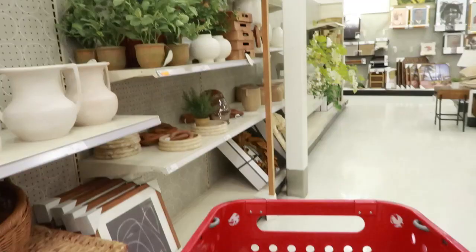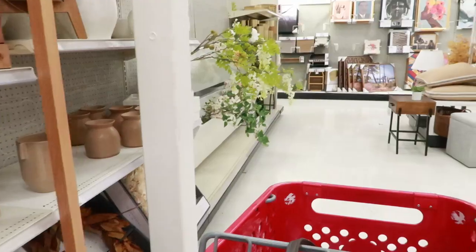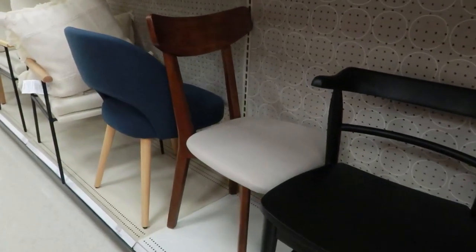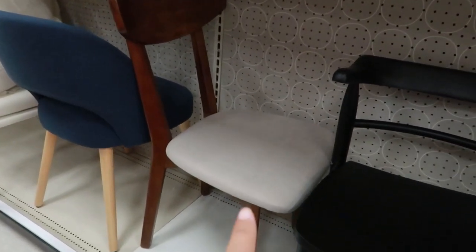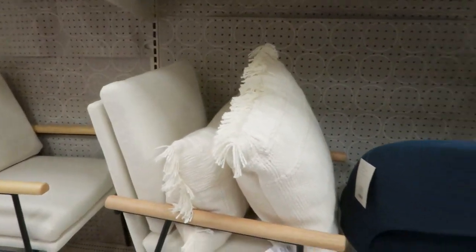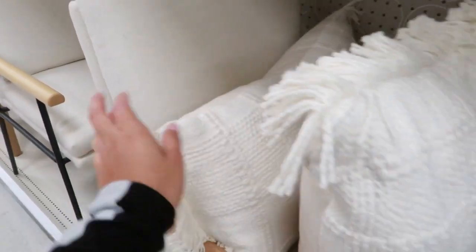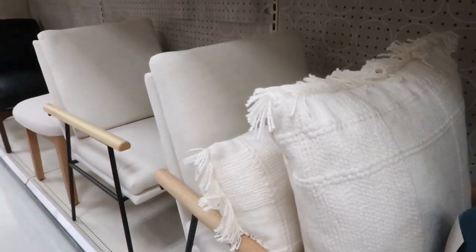Who wants to gift it? There's too many people here right now, guys. It's almost about to close and everybody's here. I also just wanted to look at the chairs. I like that chair. But I told you guys I want to go for something not antique, but what's the word? Vintage. Yeah, vintage stuff.